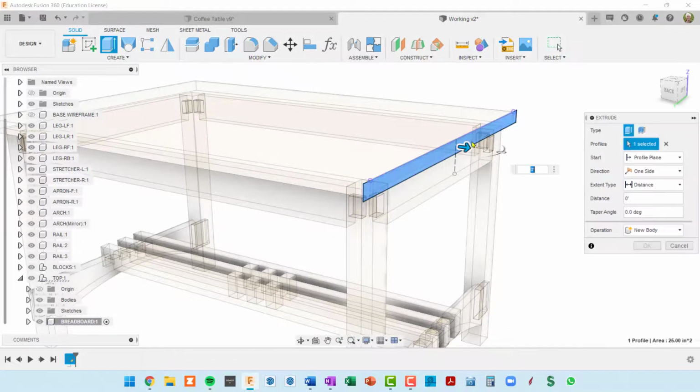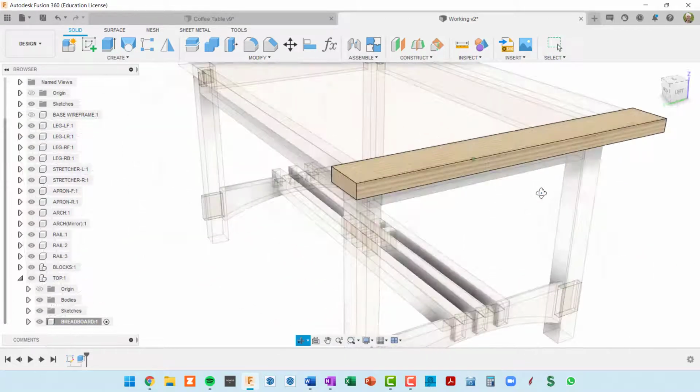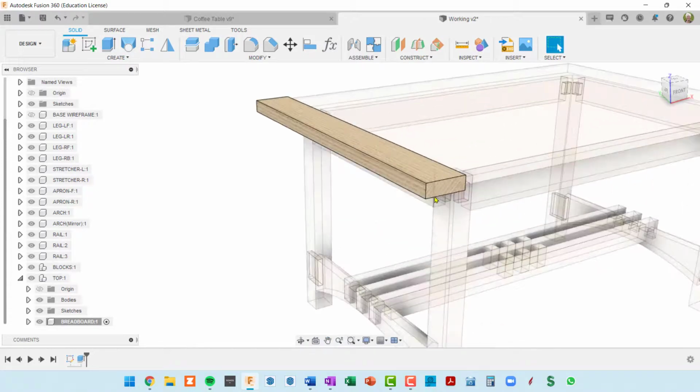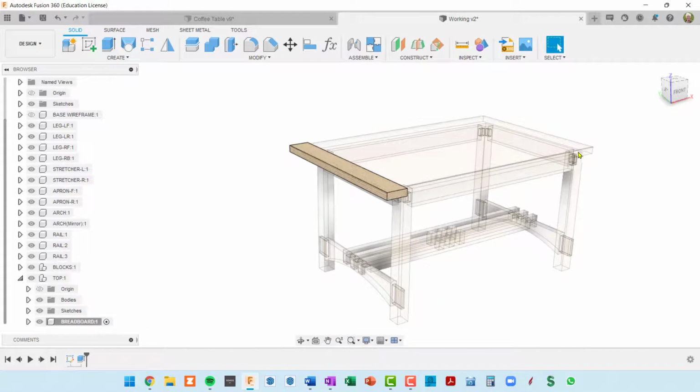And I'm going to hit E for extrude. And now this is going to be our breadboard width. So let's see, was that negative or positive? That is positive. So breadboard width, and press enter. And we've got one breadboard made. Now we want to do the chamfers on each end before we mirror the breadboard to the other side. And then we have to do the mortise and tenoning to attach the breadboard and the inner top together.